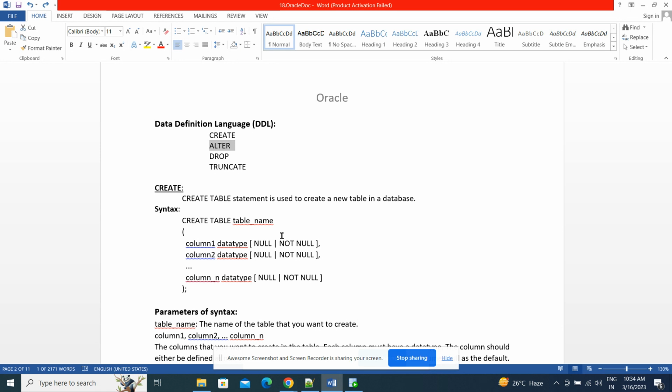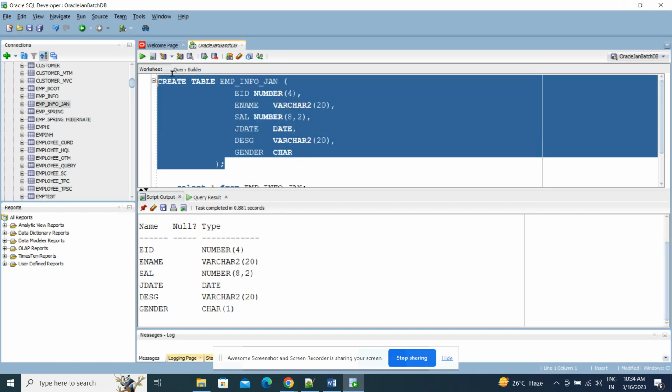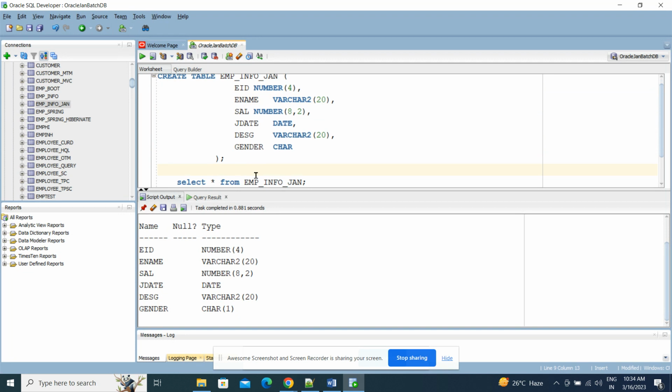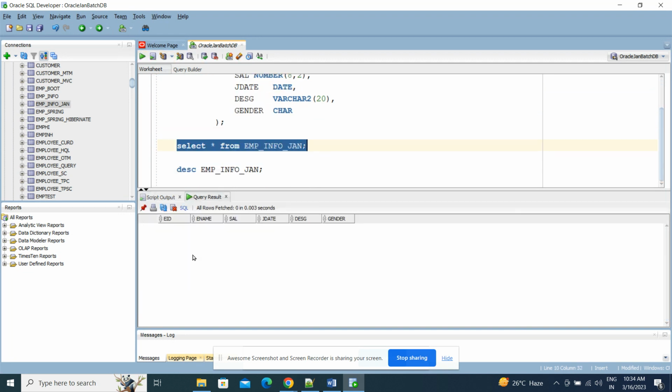Let's say I missed one column in my database, in the employee info John table: the email address. I have already created the table, but I want to separately add that column into this table. See, it is showing employee ID, name, salary, joining date, designation, and gender, but email is not there.